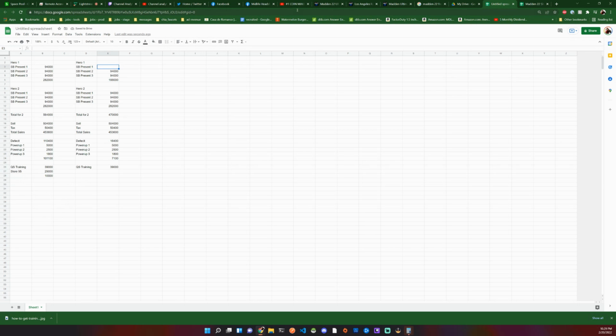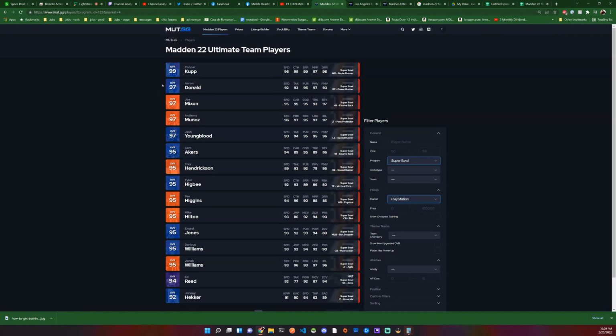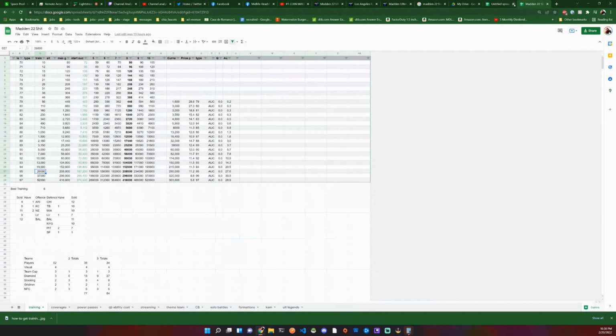It's really important to keep an eye on this, all your team players, and look like, is Cooper Cup selling for more or less than the 2? There are sometimes when Aaron Donald jumps up. There was a point last night where Aaron Donald was selling for 290. So I was just cranking out Aaron Donald, right? So you just want to watch.